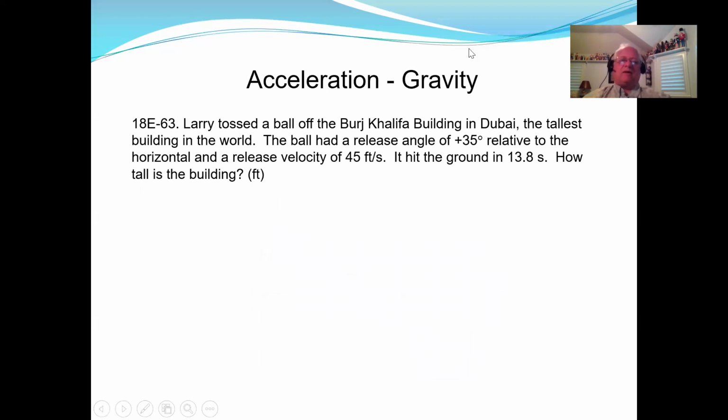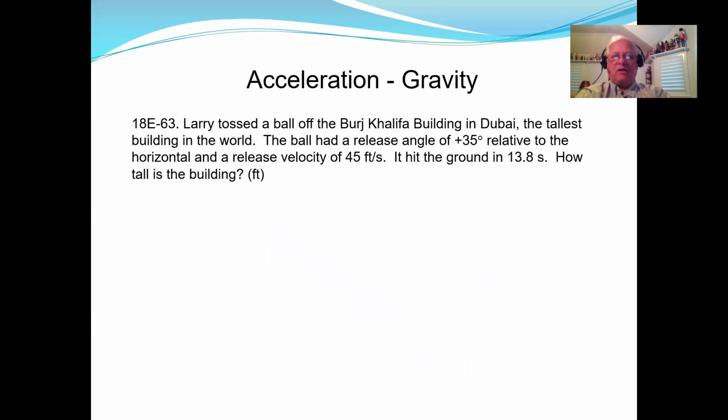Okay. So here's another example. This is sort of a backwards example from the previous one. This was from 2018 on test E. Notice it's problem 63, which is a pretty high number. Again, we don't typically see these early in the test. They're typically late in the test. And again, this was problem 63, which is where I, by convention, stick the acceleration problems.